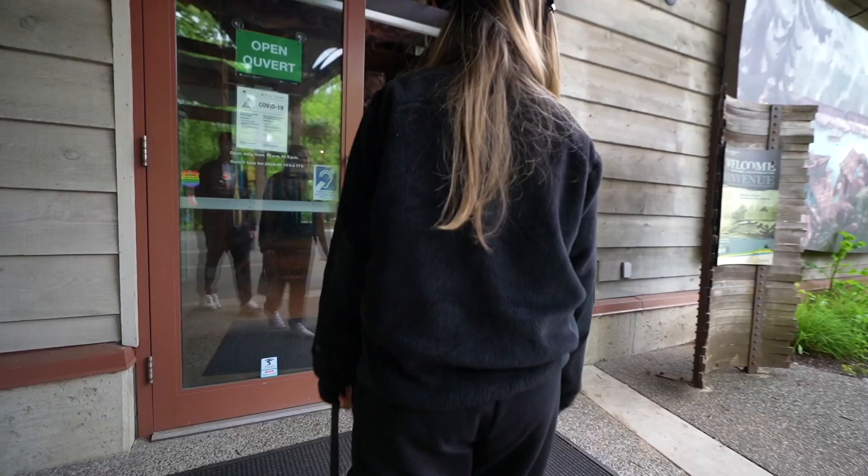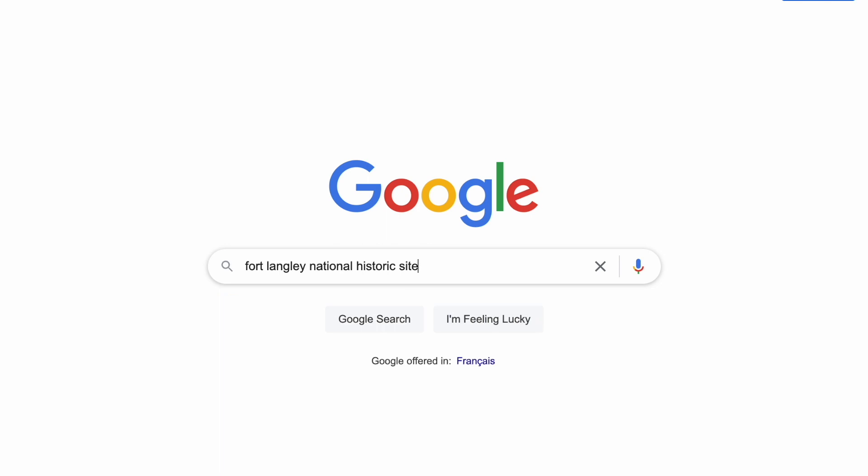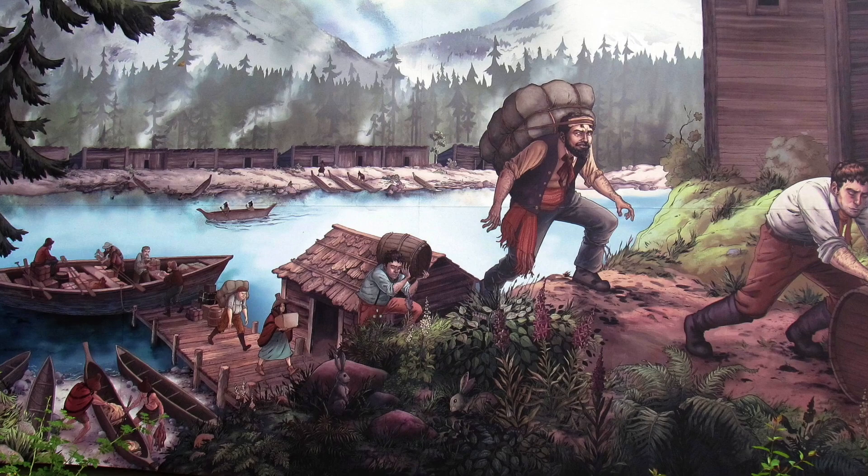One of the places we wanted to visit today at Fort Langley is the Fort Langley National Historic Site. Back in the early days of Canada, it was one of the major trading posts of the Hudson's Bay Company — back in the era when they were still trading goods and furs with other nations. And since I just got my citizenship, I got a free pass today, because this is one of the National Historic Sites here in Canada.